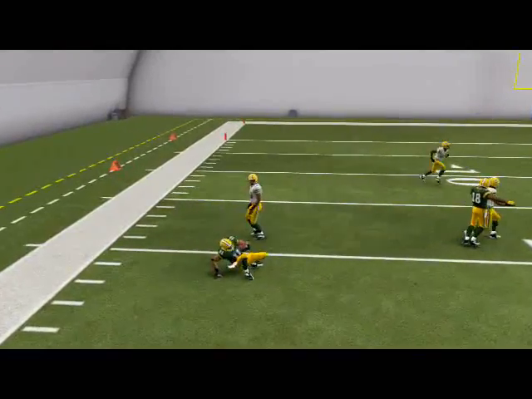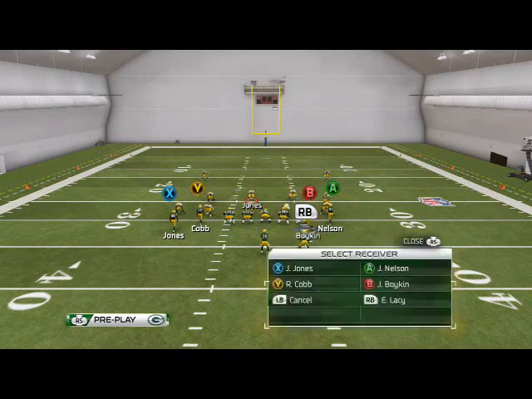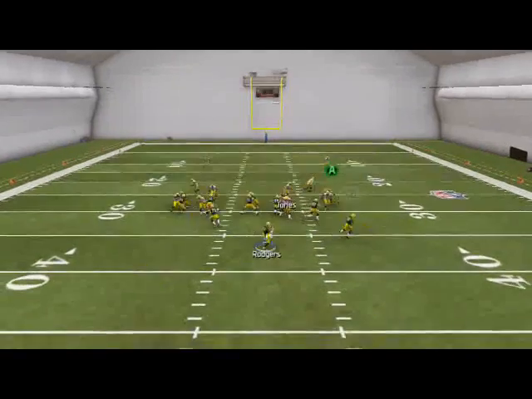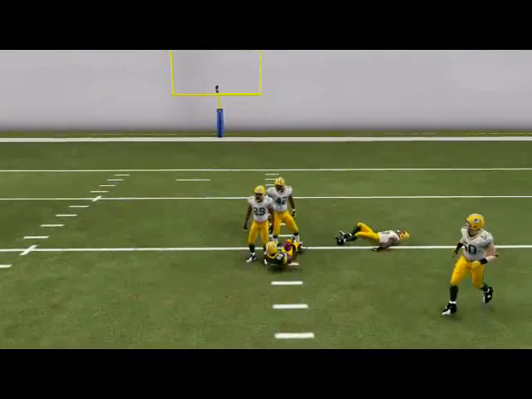So there you see it there. We fit it in, but it's just not wide open. Okay, let's see what we got next. Next progression read is Boykin's route, and it does a really good job against zone. That's probably the best route against zone that we have.